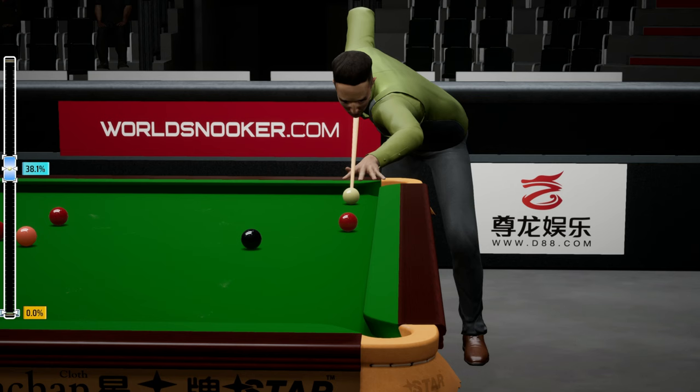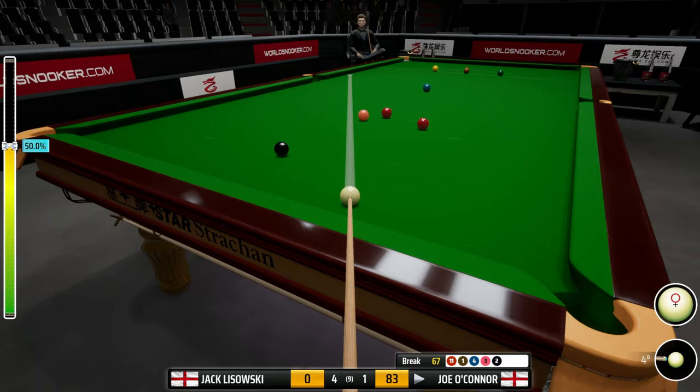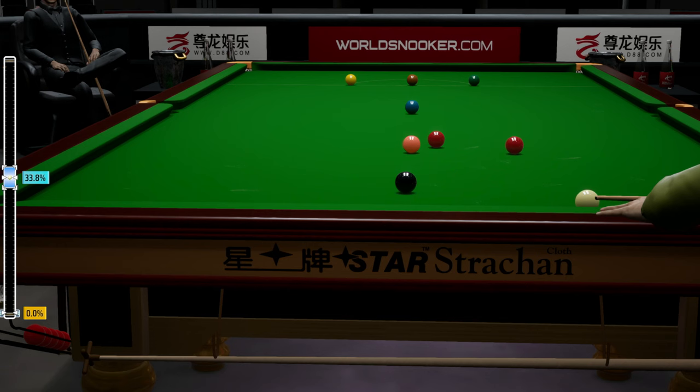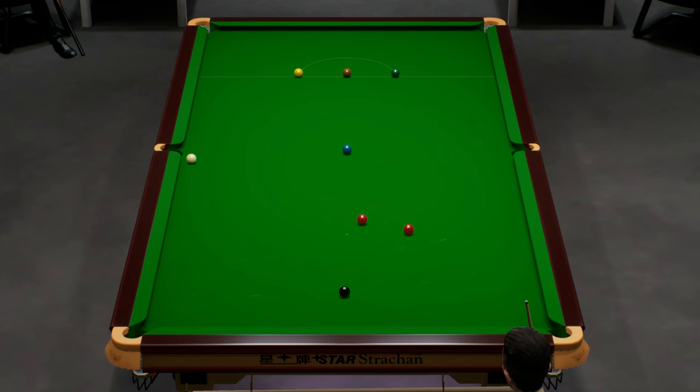Well, he's taking it on to the left corner. That's an excellent pot. 67. Tricky pot, no doubt. As I said, we need a fabulous effort. That's a great pot. No mistake snooker. 73. That's exactly how we've played this frame.